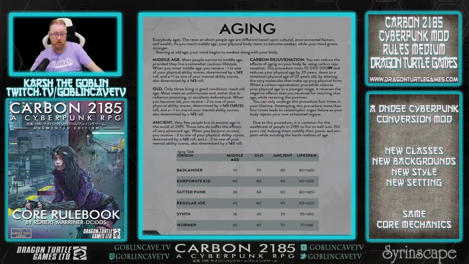Carbon rejuvenation. You can reduce the effects of aging on your body by using carbon rejuvenation. The procedure costs 10 million wurong and reduces your physical age by 25 years down to a minimum of 25 years old by altering the very molecules that make up your physical form. When the carbon rejuvenation procedure reduces your physical age to a younger age, it reverses the negative effects that you've gained by aging, etc., etc. You can undergo this procedure 4 times in your lifetime. God, that's just bonkers. Anyway, so people can be very, very, very old, but it costs a heck of a lot.